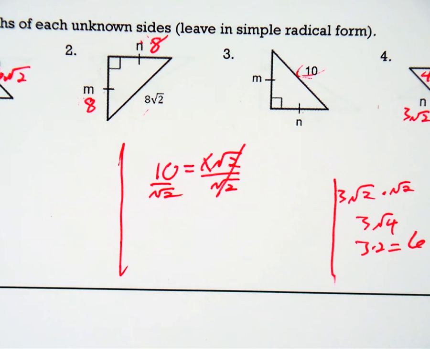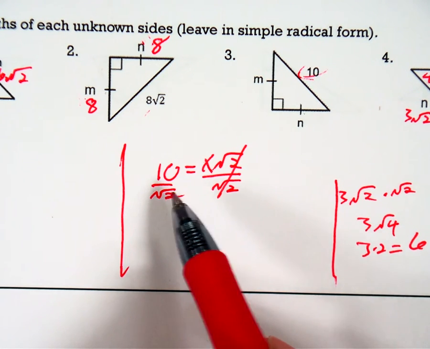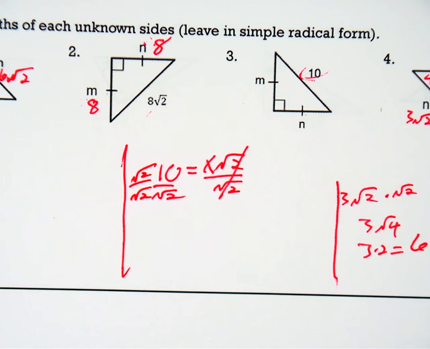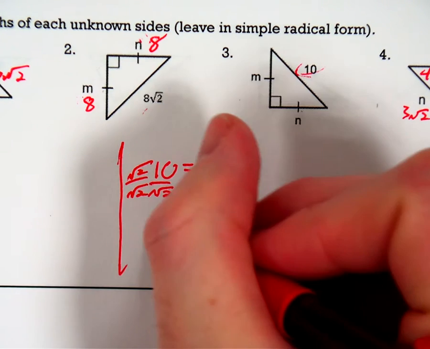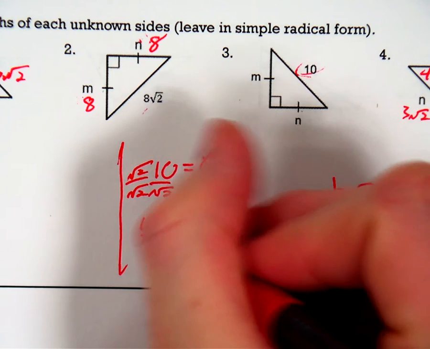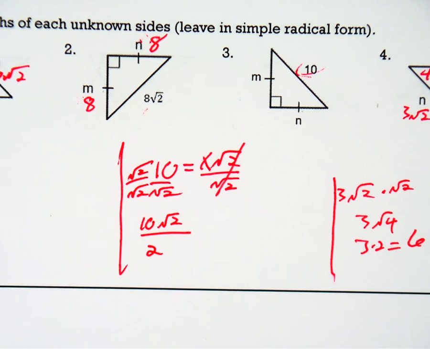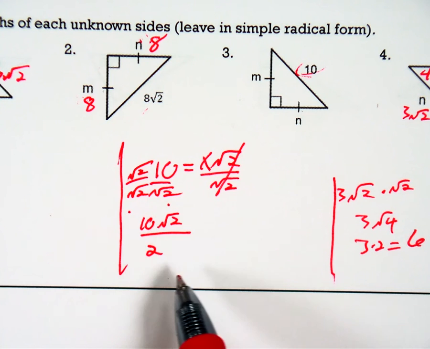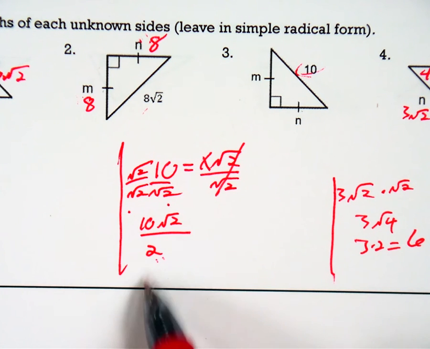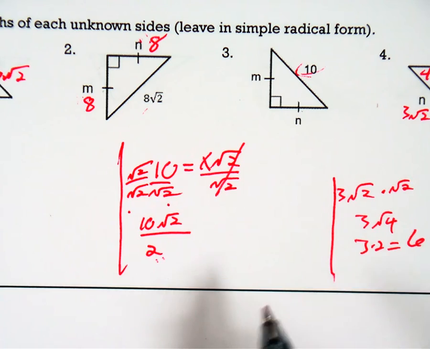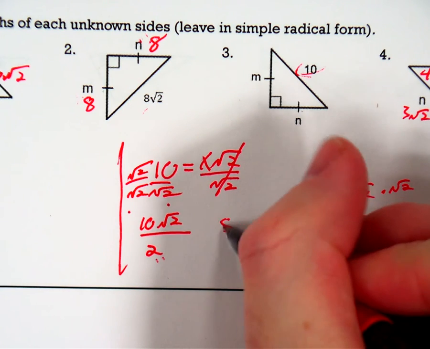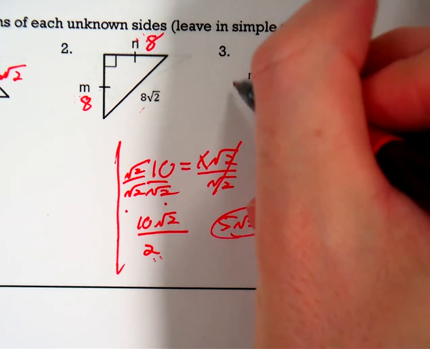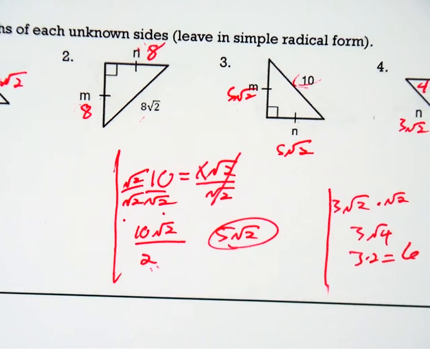Okay, and then from our radical worksheets, we had that we can't have a square root on the bottom. So I take that same square root and multiply it to top and bottom. So that'll give me 10 radical 2 on the top, regular 2 on the bottom. Radical 2 times radical 2, it's going to be radical 4. Square root of 4 is 2. And then now I have 2 nice numbers here, 10 and a 2. I can divide those. 5 radical 2. And that's what the legs are going to be.